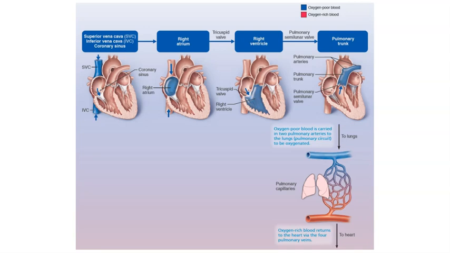So when the right ventricle eventually contracts, the pressure will rise in the right ventricle. It's going to close the tricuspid valve, but at the same time, it's also going to open the pulmonary semilunar valve, which will push blood into the pulmonary arteries, and then from there, that blood will go to the lungs. So in the capillaries of the lungs, that's where blood will pick up oxygen, and then it's going to be returned to the heart through the pulmonary veins.